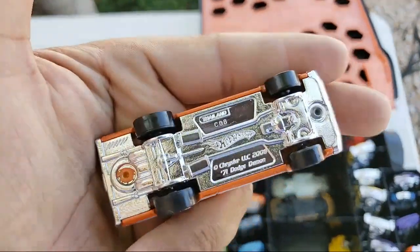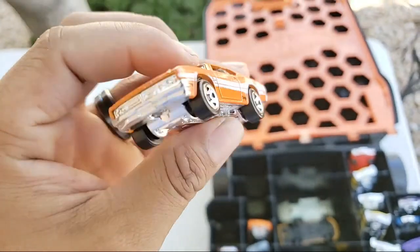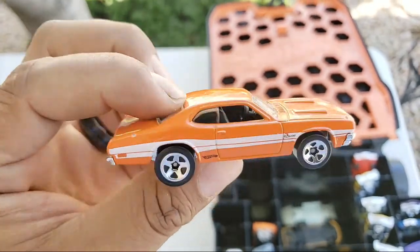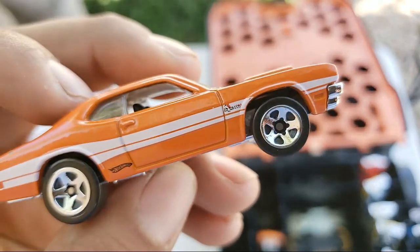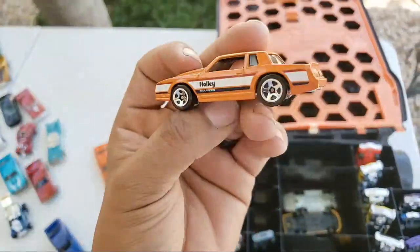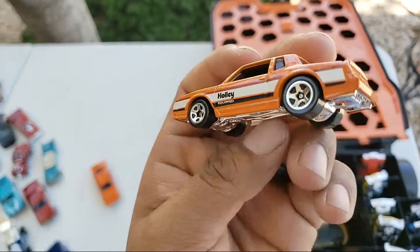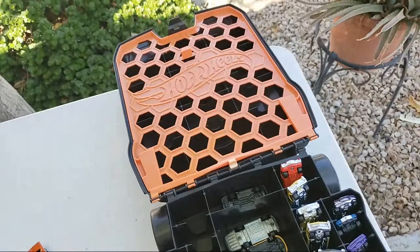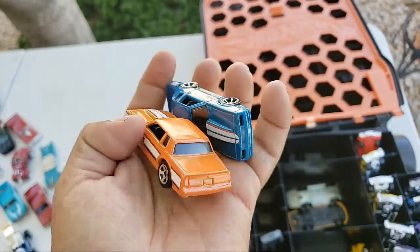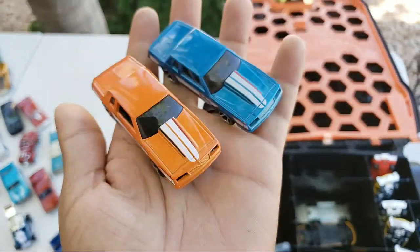And take a look. This is the Demon 71. This one's nice as well. Very, very nice. Damn, what is this casting right here, man? Oh, snap. White. This is the other color variation right there. I got it clean, bro. Why you all the way over there, man? Take a look over here, man. These two right here.